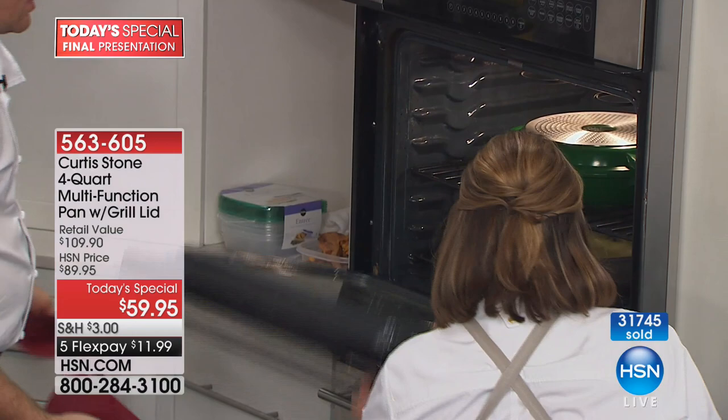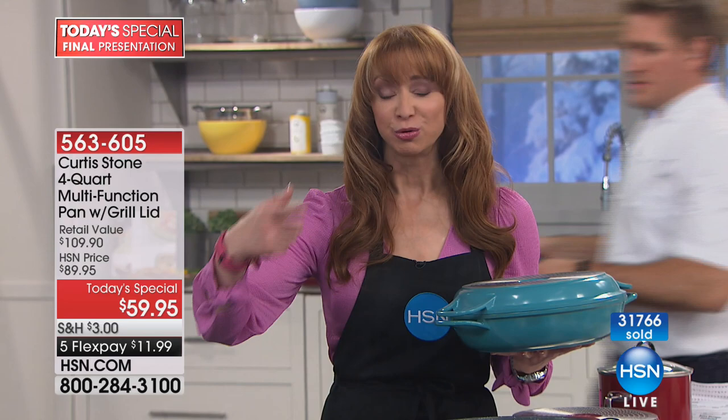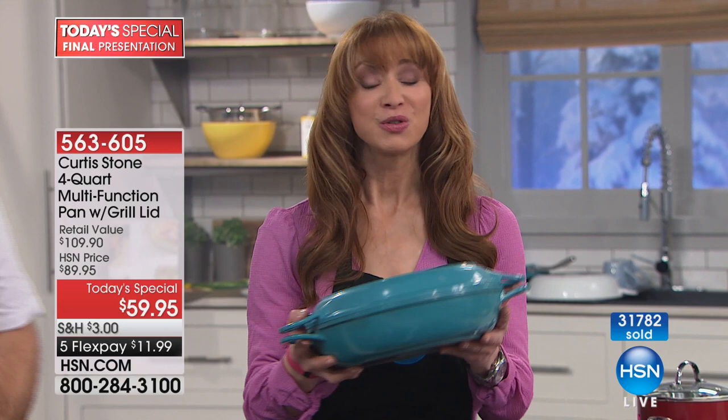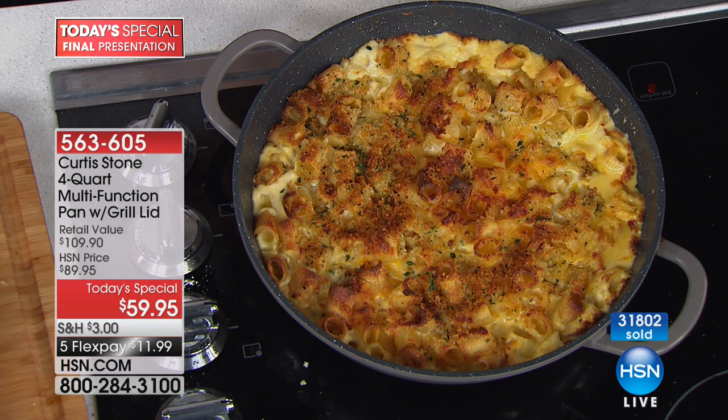This is for this hour only — basically a Today's Special at $11.99. You can bake, roast, fry, sauté. You'll use it as a paella pan, a stir fryer, deep fry chicken and beignets, grill hamburgers or chicken breasts with no fat and no oil. You will get this home and fall in love — there's no other option.